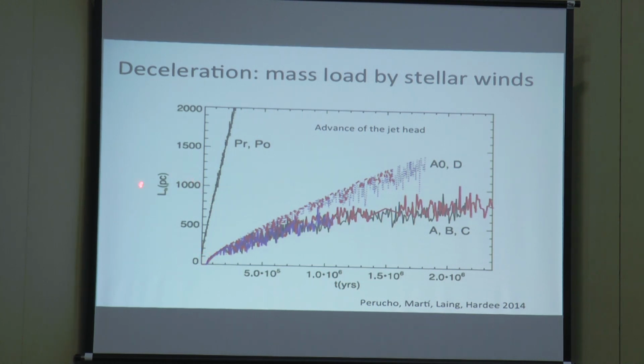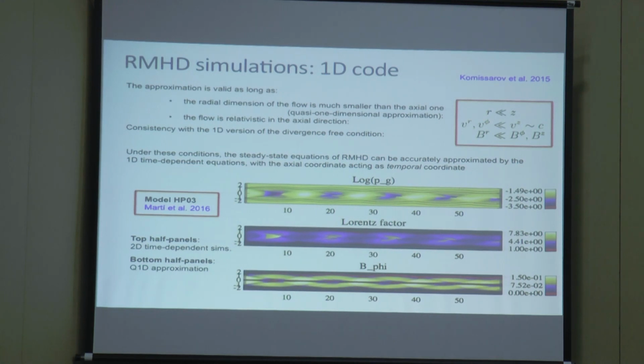Here you have the distance at which the head of the jet is, with time, for the different models. The more powerful jets don't care, they go straight. And then the less powerful jets, these two, with little or no mass load and with strong mass load. You see that this is converging to a stagnation point, and this could maybe be a way to produce jets that are compact. They don't grow to large distances, like FR0 jets, which were suggested by Baldi et al. some time ago.